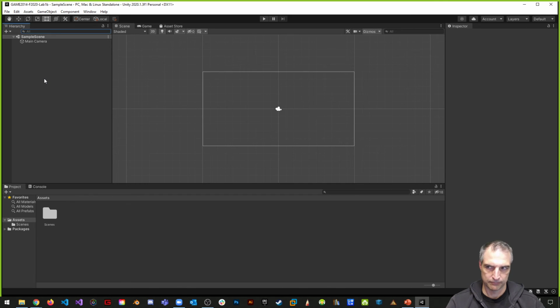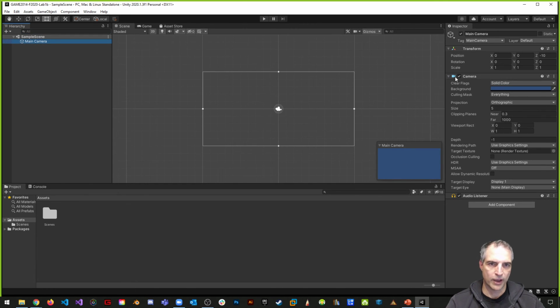Their transform. So if I left click on the main camera here, on the right you're going to have context-sensitive data inside something called the inspector. This is the inspector panel. So hierarchy, inspector. What do we click on here? We can modify it here. Notice how far away they are. Bad. I don't like it. But notice that the transform is the one component that's part of every game object.